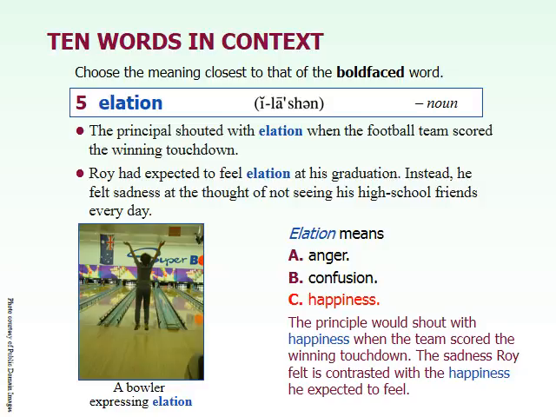Elation comes from the word elated, which is an adjective, but which also means happy. But it's an extreme level of happiness. The way that I remember this, there's another word that we talked about, which was escalate, which means to bring up. So it's not related, but they sort of sound the same. Escalate, elate, but elation is a happiness that's at the maximum level. It's the highest level of happiness.